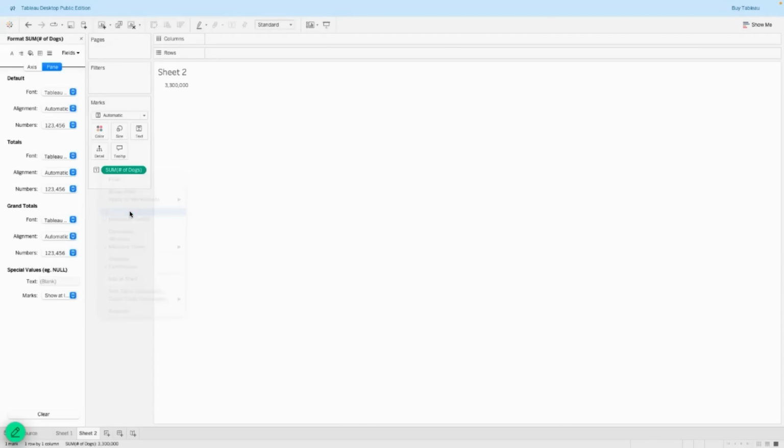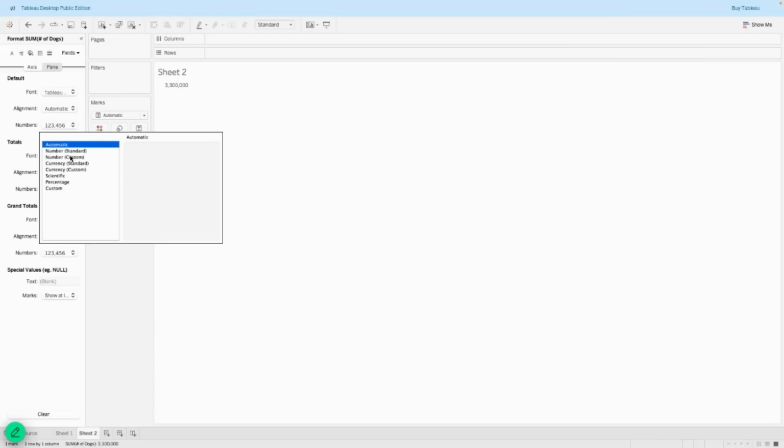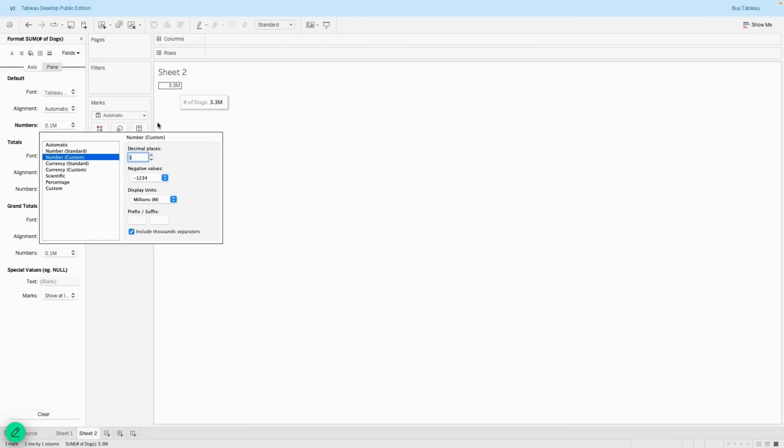I will format this, number custom, 0. Now I can make it in millions. I increase this, right? You can see that we make it like this. You can see that 3.3 million, right? That's basically what it means. So this way we could use the units, right?